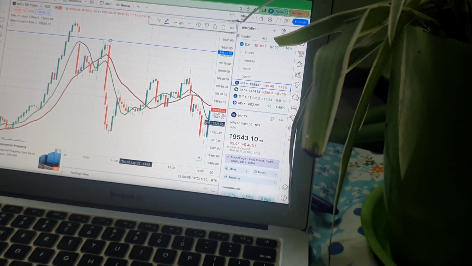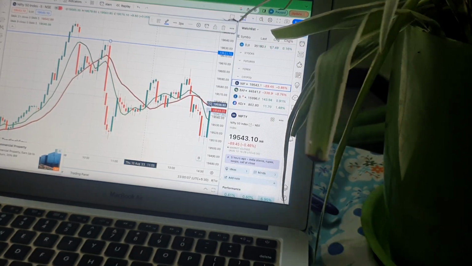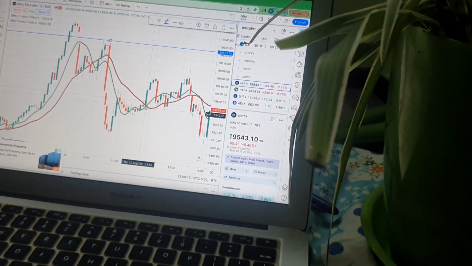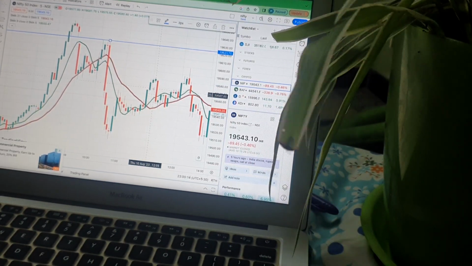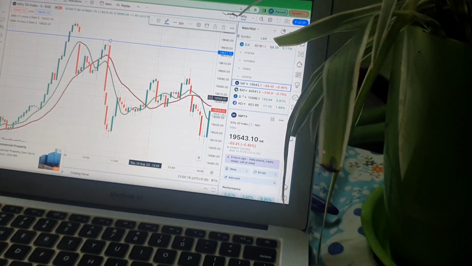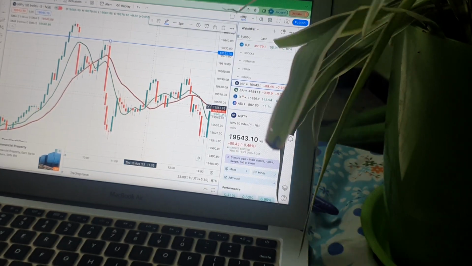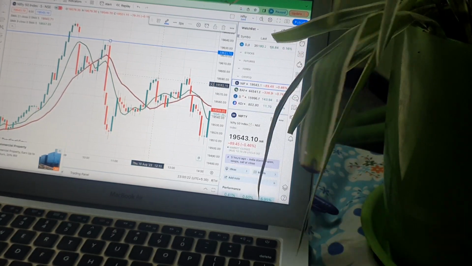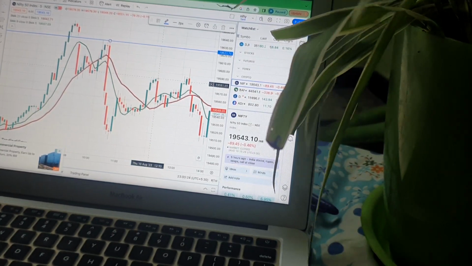If you are a scalper, if you are a very good scalper, once this has gone up, just buy it from here to here. How many points are there? It's somewhere around 19,544. If you want really precision, because there's a 5 minutes candle, from here to here, how much is it? 19,541 to 19,500. It's almost like 40 points you got.